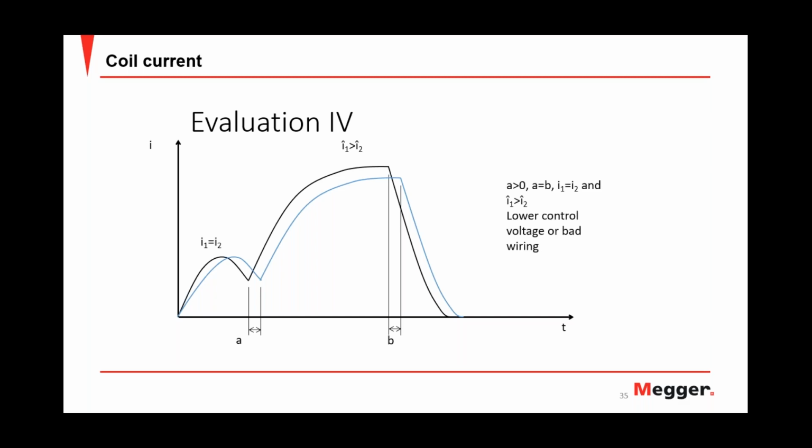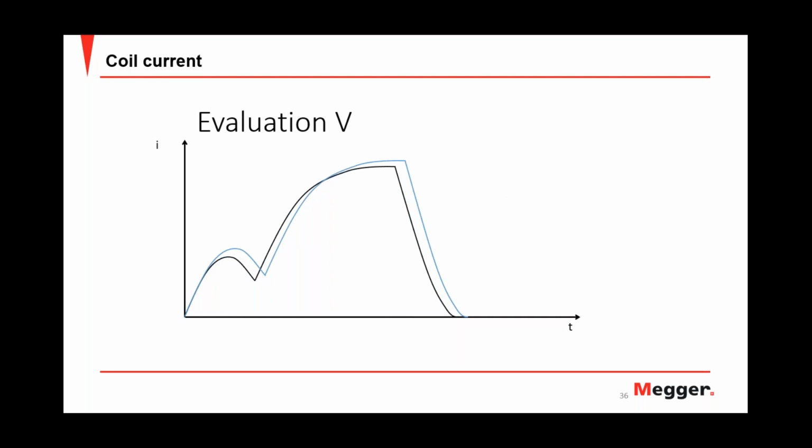Or another example, when the lower control voltage or bad wiring leads to a drop of energy applied by the trip coil. So this is very easy to simulate by using a B10E and lowering the voltage during close and open, for example. Performing a test with a B10E at lower voltages will lead, of course, to an increase in trip times. An increase in the currents measured at the same voltage points to shorted turns of a coil winding. Even if the coil will do its job, if the peak current increases, that is most probably due to a shorted number of turns.